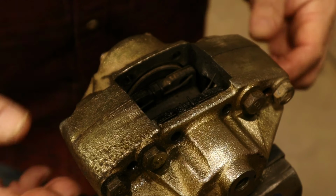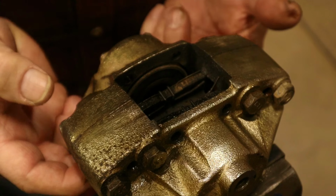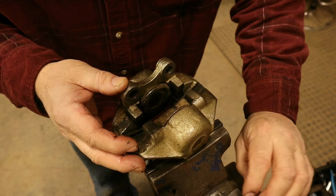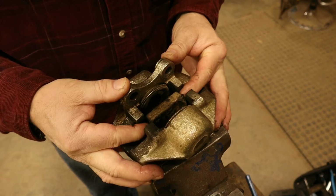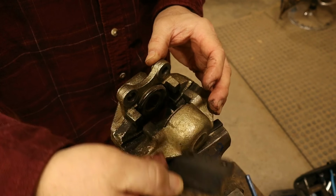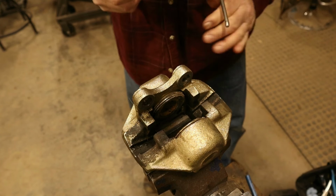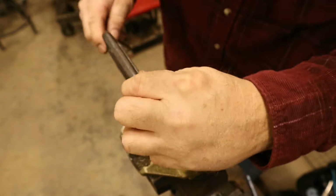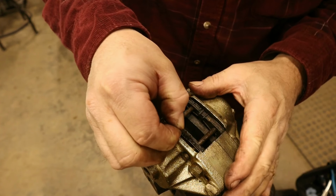Just like that. Now our brake pads come out. There's our brake pads. Now, let's see if these will squeeze in. Reinstall our little clevis pins.